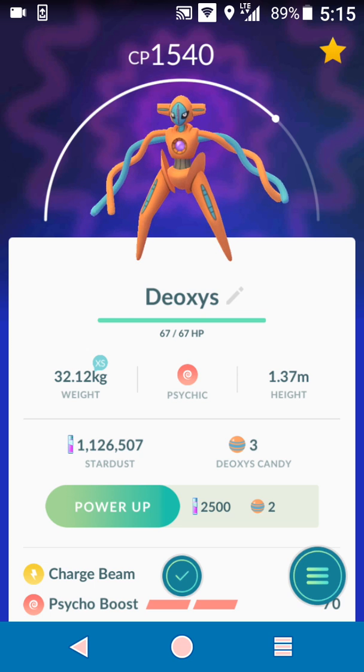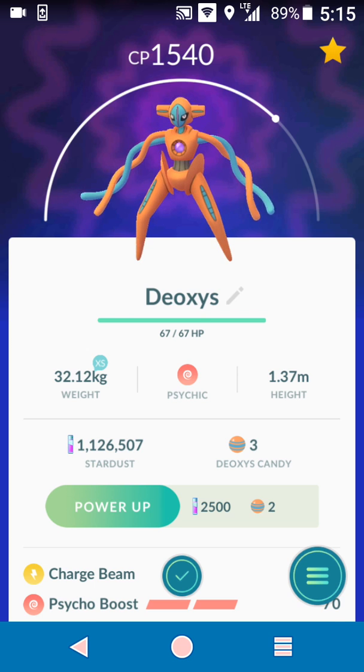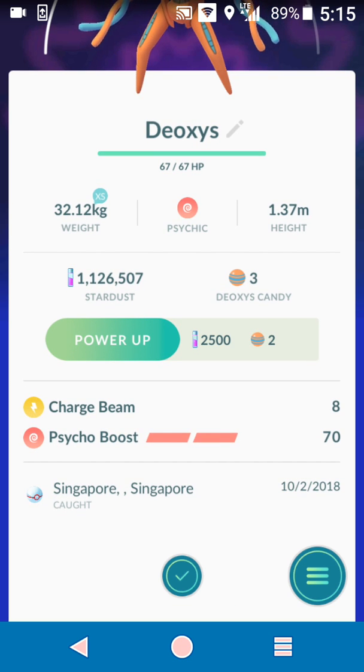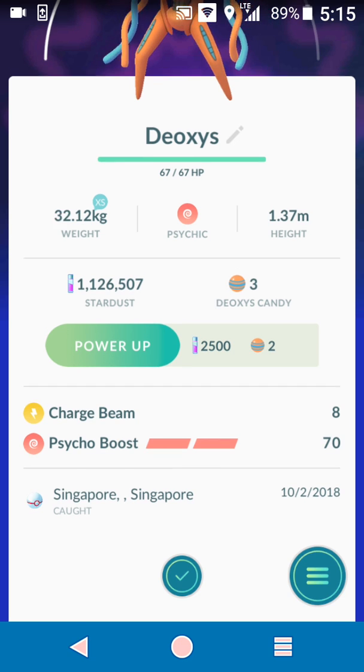So there you go, my first ever Deoxys with CP 1,540, and with a charge beam fast move and a psycho boost for a charge move. It's caught on October 2nd, 2018 in Singapore, Bedok Town Park. Okay, let's call it a day.